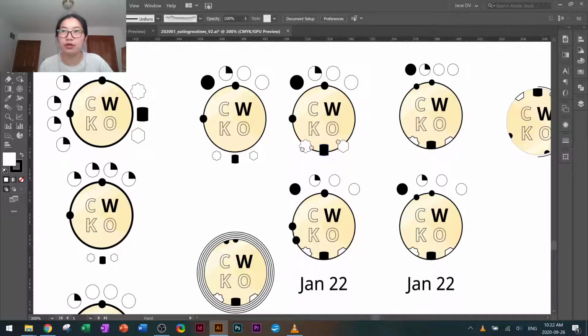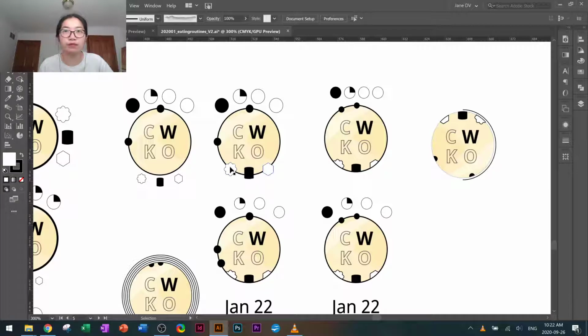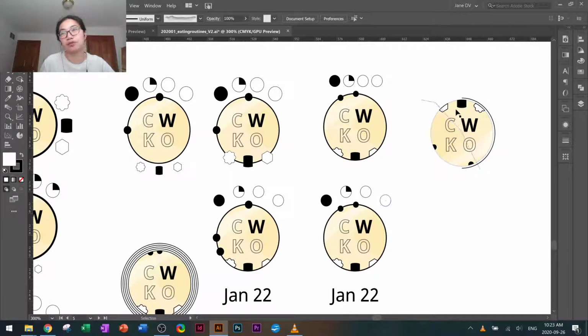So here was where it got interesting. So I've done this before. I've had it on the line of the circle, but I actually decided to cut it in half. So technically you don't need to see the full shape. You just need to see the general idea of the shape. And it looked so much better. So I was like, oh, okay, this looks good. What if I did it for the number of people I was eating with? And it worked really well. And so I thought, okay, this is great.